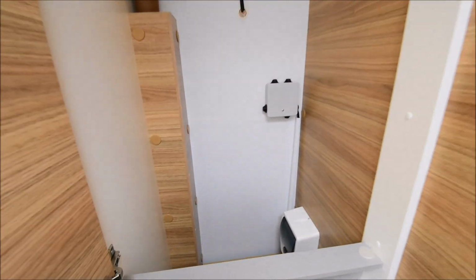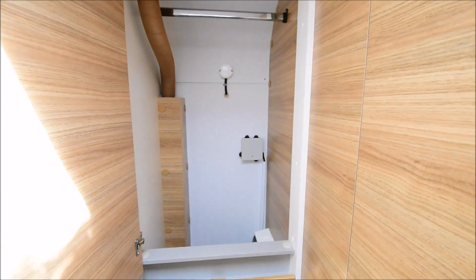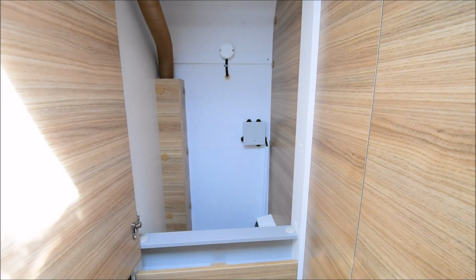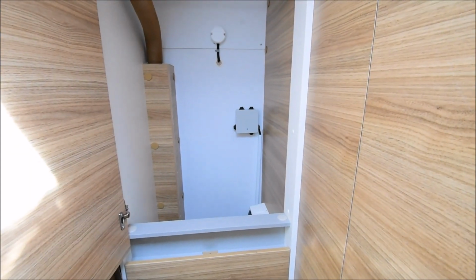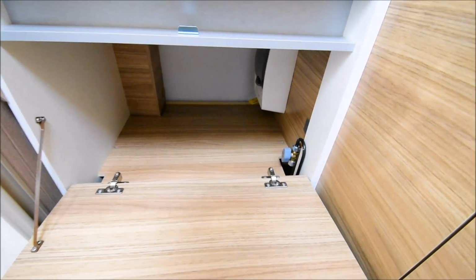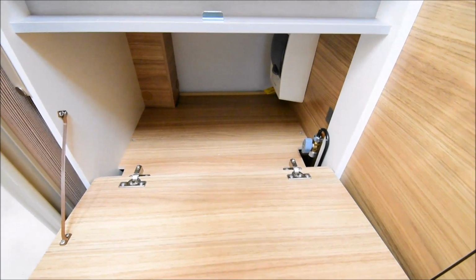Now, I would say that is really quite a small wardrobe, and me, my wife and daughter, especially when she was younger, would have filled that up without any problem at all. We'll see, putting quite a bit of weight at the back of the van, but there's a bit more storage here, thankfully, in the way of a cupboard, so at least you can put your jumpers and things in there.